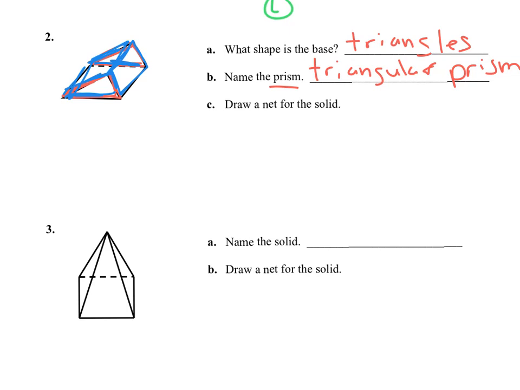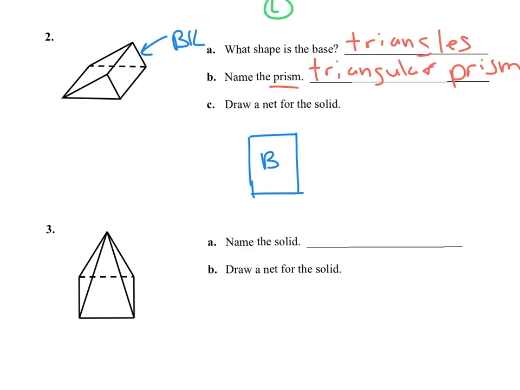Okay, and then it says draw a net for the solid. So let me go ahead and erase all that so I can explain to you the net while I draw it. So on the net, the first thing I like to do is draw myself the bottom of this shape, which is a rectangle. Okay, just think about unfolding your box. So I unfolded the bottom. I'll put B for bottom. And then I'm going to go ahead and do the back part of this prism. Okay, and it's rectangular, so I'm going to draw myself another rectangle and label it BK for back.